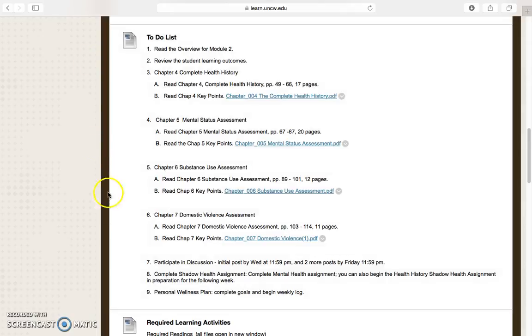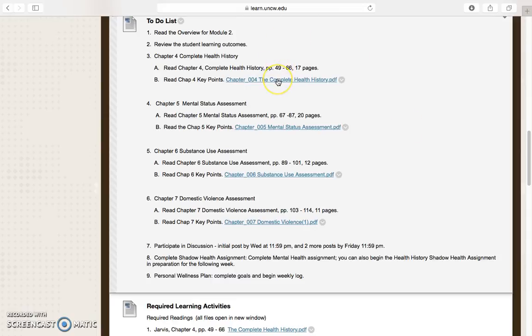So when you go over these to-do lists and you review the weekly recommendations for activities, it's going to be important that you actually take the time to open these documents that we provide for you and that you read the text as well as extra resources, because it will be very helpful when you are composing your plan as well as your discussion and your interview techniques with Tina in Shadow Health.